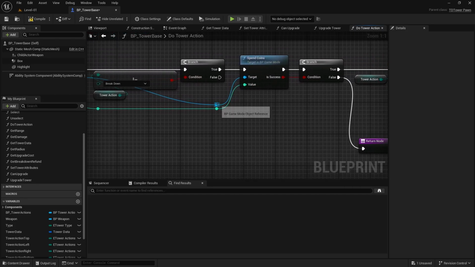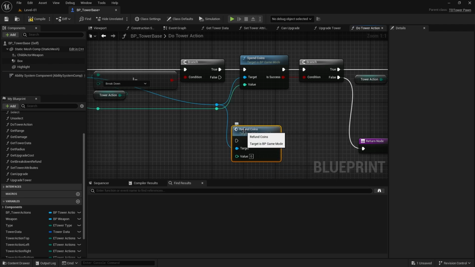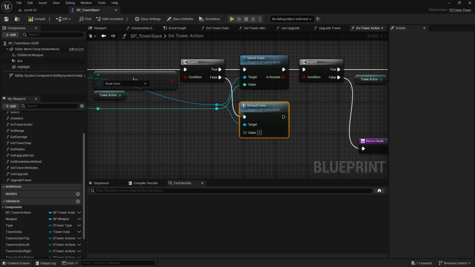In the case where it is, we want to use the game mode to call our refund coins and sending along the value.